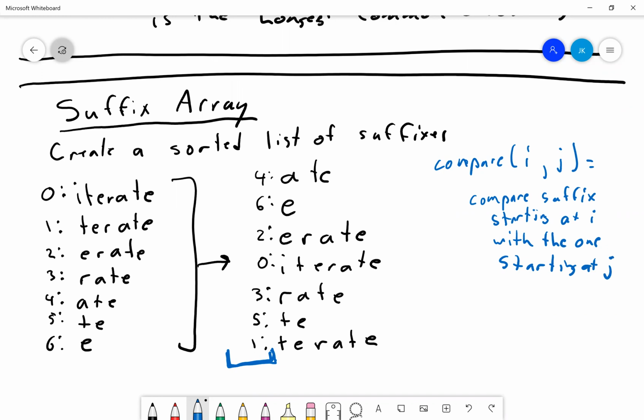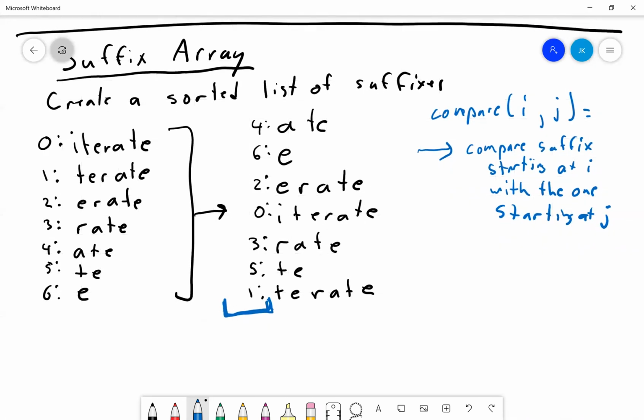Okay, so you're not going to get that 0 is less than 1, and 1 is less than 2, and 2 is less than 3, and so on. Instead, you're going to get, for instance, that 4 is the smallest number because the suffix starting at 4 is smaller than all of the other suffixes. Okay, so that's still the naive way of implementing a suffix array and doing the sort, but you can do that. And if your strings are only 1,000 or so in length, if they're not too long, it's reasonable to actually do that sorting.